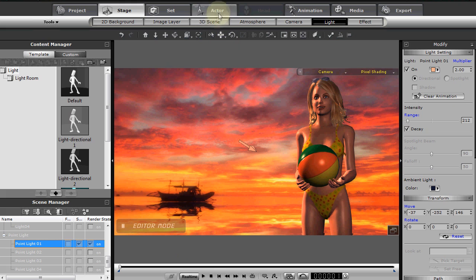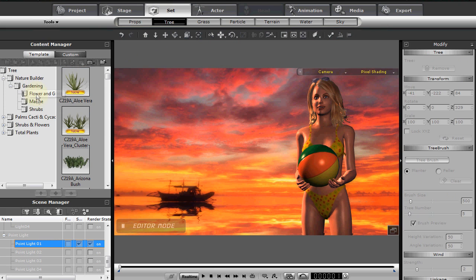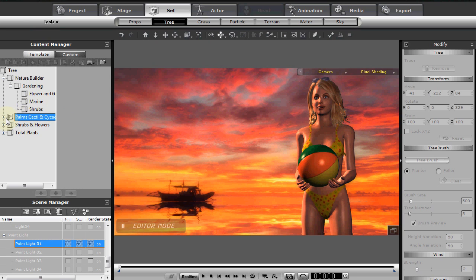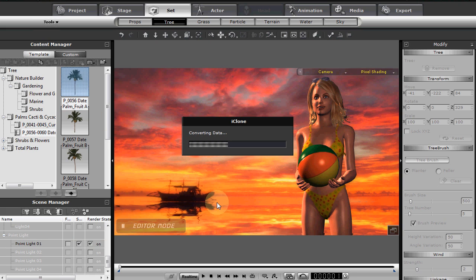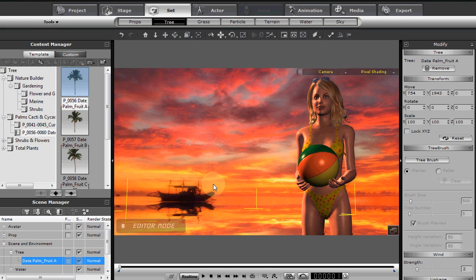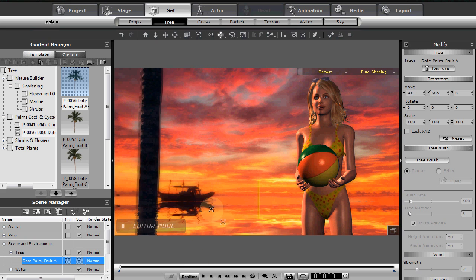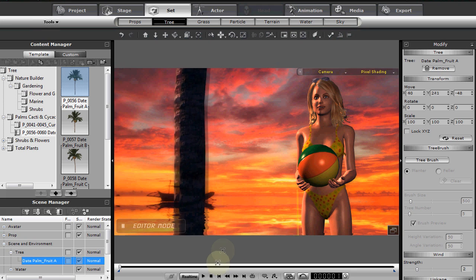And of course, a little background and foreground action. We put a tree in, and so I had some palm trees, and I think I had a single date palm, so let's drag it in. It's kind of behind everything, so I'm going to pull it up and have a little foreground action of the trunk.